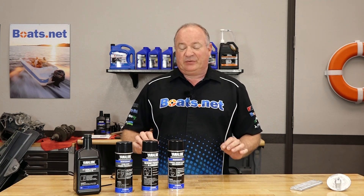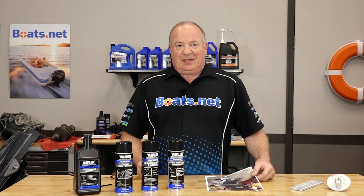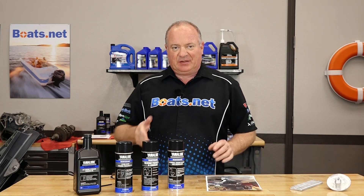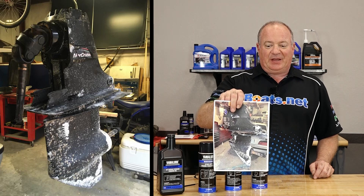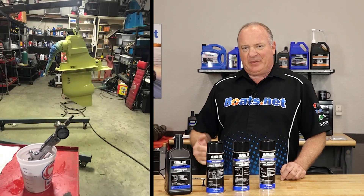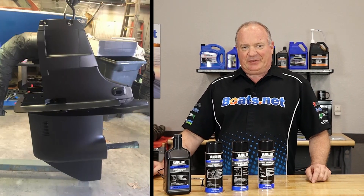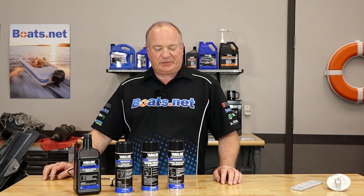It's a pretty neat system, but you need to get it tested annually because there's no way to look at it and know it's working. If just one wire is broken or one strap is disconnected, the Mercathode system will not work — and I know firsthand just how destructive that can be. As you can see from these pictures, this was not an easy process. It had to go through a cleaning, priming, and then painting procedure that was multi-layered and took quite a bit of time. Unfortunately, I could not save the gimbal housing and it had to be replaced — it was just too far gone.